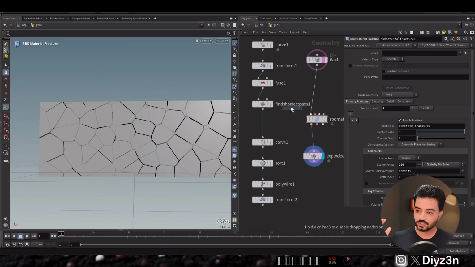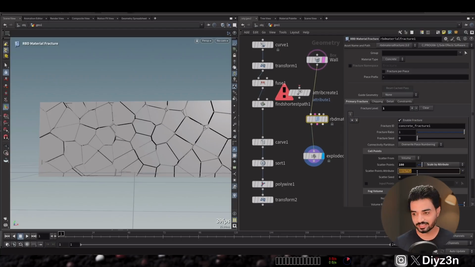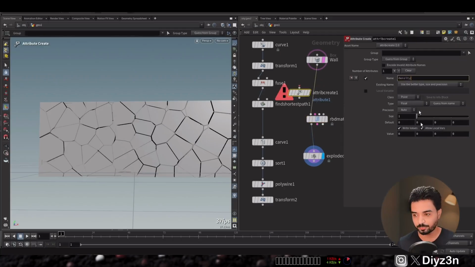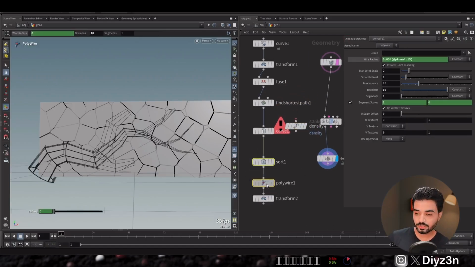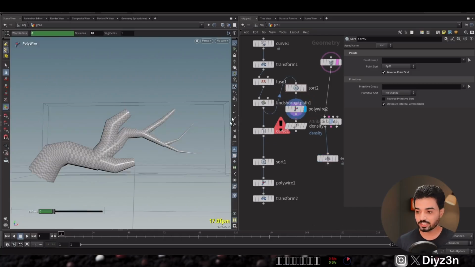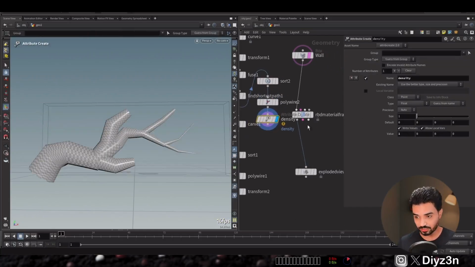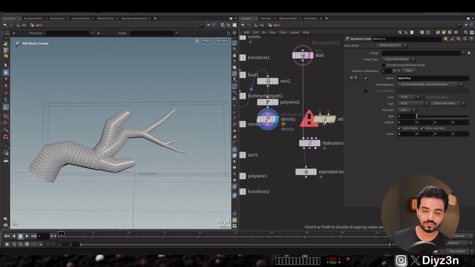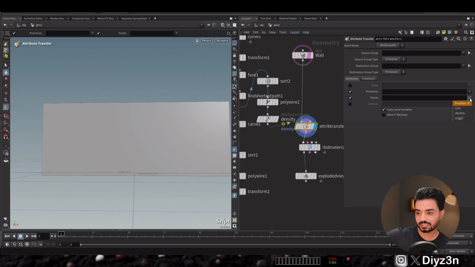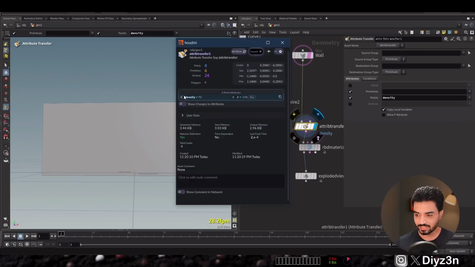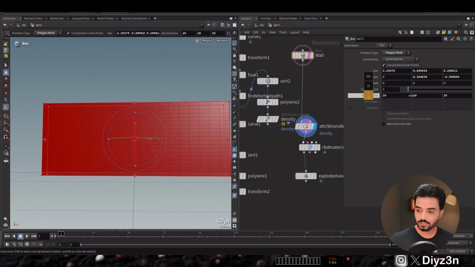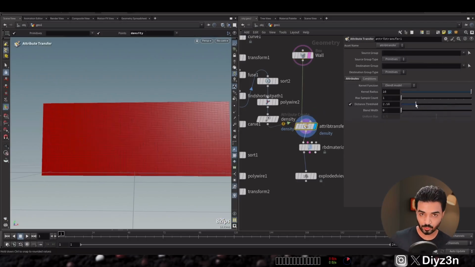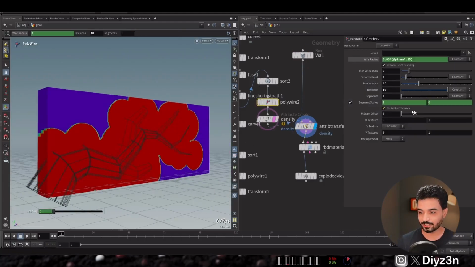You see, we have density. So I want to create this attribute, density float for point, you see. And now we're gonna give it a value of 1, and I want to assign that to our guide geometry without any animation, without any growing, you see. So our guide has a density of 1, so I want to transfer this density using attribute transfer to our wall. Of course, we need more segments in both geometry to have a cool attribute transformation.